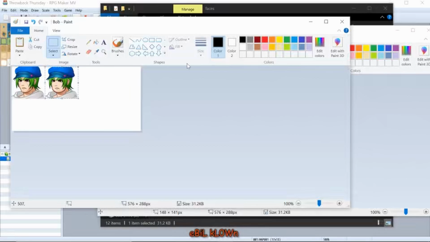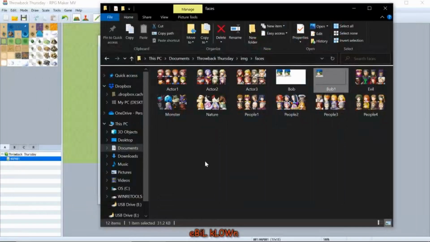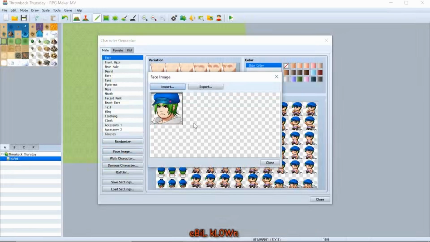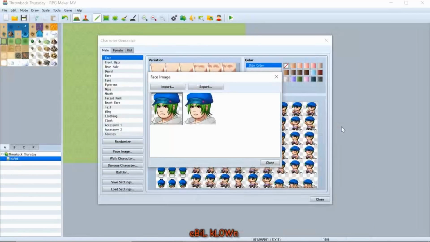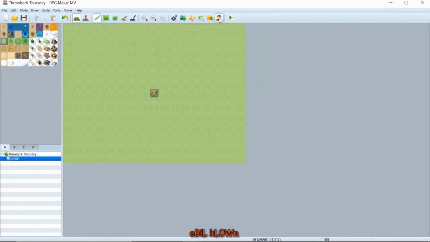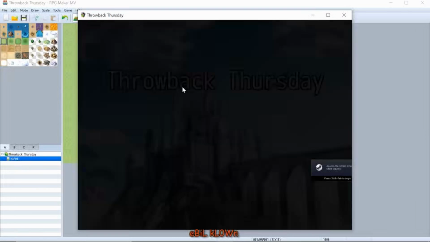Like if you wanted to select the different emotions, now you can save this as Bob. And let me go ahead and close this. You can save that as a different emotion. Now that you have two in Bob, you can pull it up in here under the face image and import Bob. And now you have his different emotional features and things. So you can have up to 8 emotions to react to text and things like that. So just some little tricks and things that I learned over the way. And then, of course, the play button, so you can save your changes and start your game. This is the RPG Maker kind of logo screen.